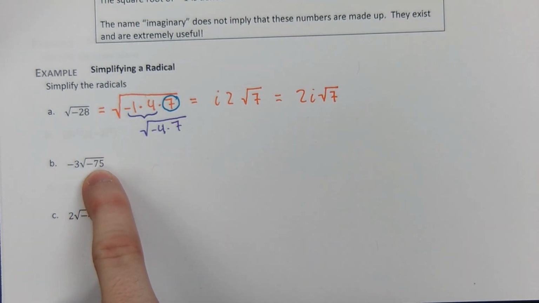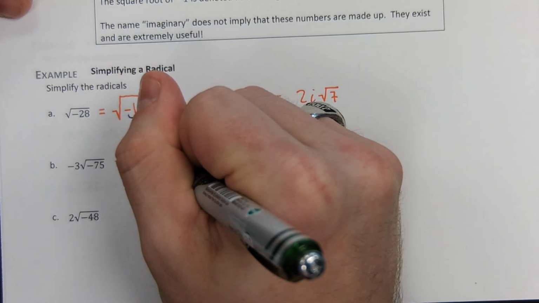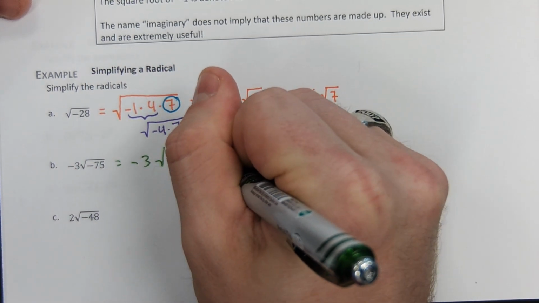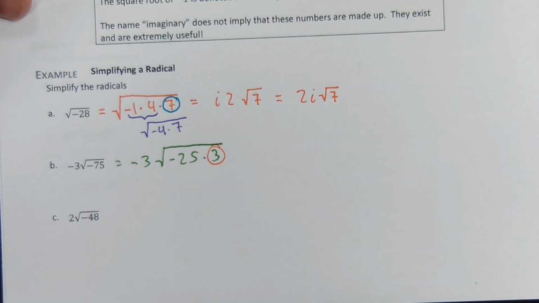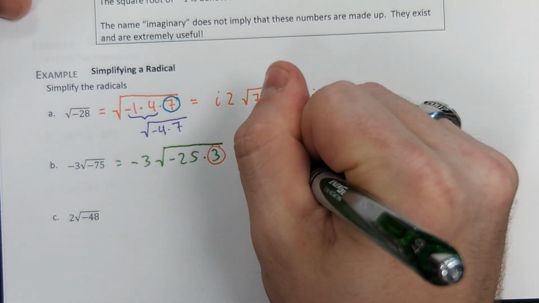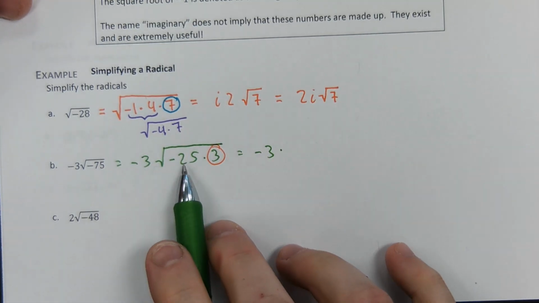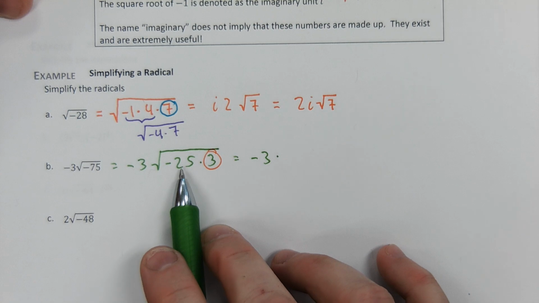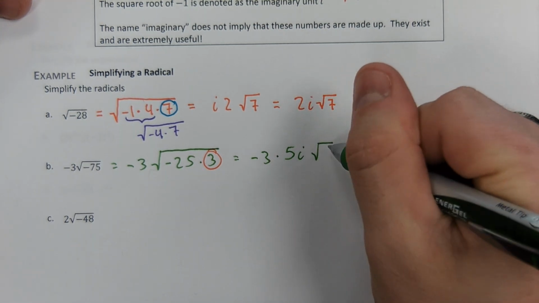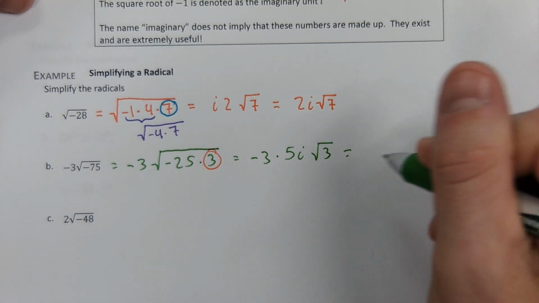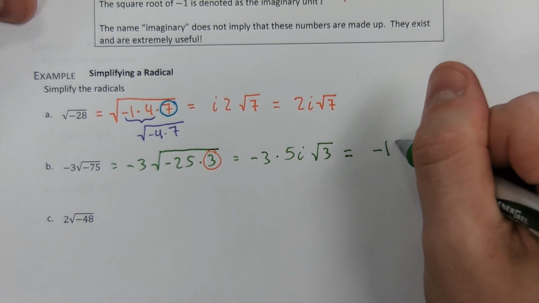We talked about the square root of 75 up above. It was the one that I hand wrote in. Well, how about we say, instead of saying -75, why don't we say it is -25 times 3. Identify the 3 as the stuck object. We've got this -3 times the square root of 25 would have been 5, so the square root of -25 is 5i. Boink. And we still have this root 3, so -3 times 5i is -15i.